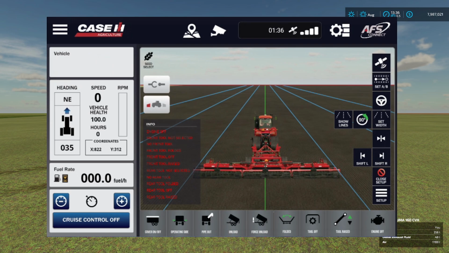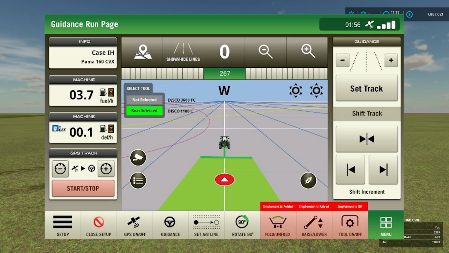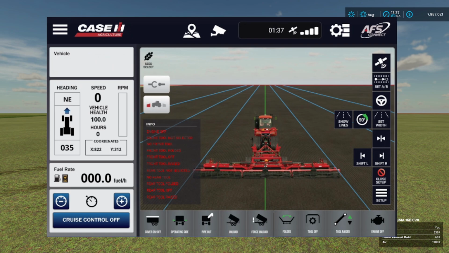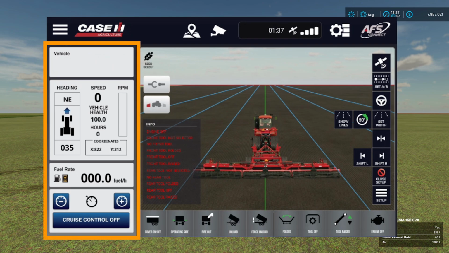Now I've taken feedback from the John Deere screen done earlier, and I've separated out the raising and the lowering and the powering on and off of tools and made them individual again. A few people said that it was kind of frustrating if you had a weight on the front and you hit lower to lower your rear implement and it lowered the weight as well. So not only have I fixed it for this screen, but I have updated the John Deere screen as well. So now you should get the option to choose whether or not you want to raise and lower your front and rear tools separately.